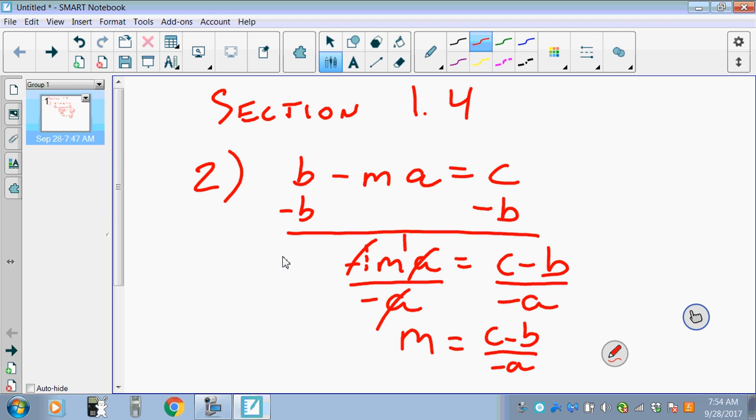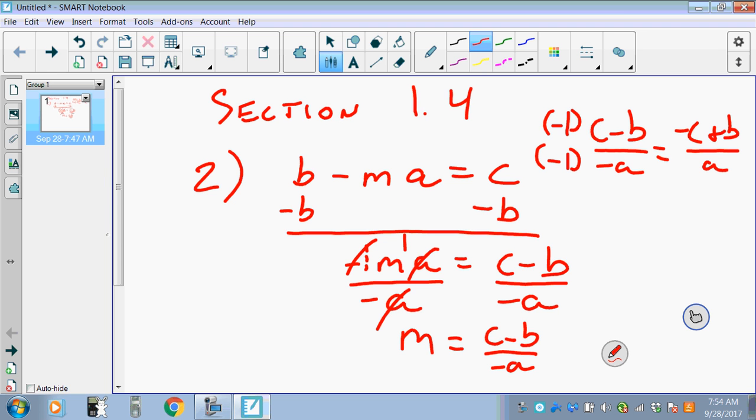It's just a matter of changing the signs of everything. C minus B over -A. Our rule of fractions is when I do it to the top, and I do it to the bottom, everything is good. So this becomes -C plus B over A, which is, if we reverse these, B minus C over A. So they are the same answer, so don't worry about it. But this was the answer on your paper, and this was answer number 2.